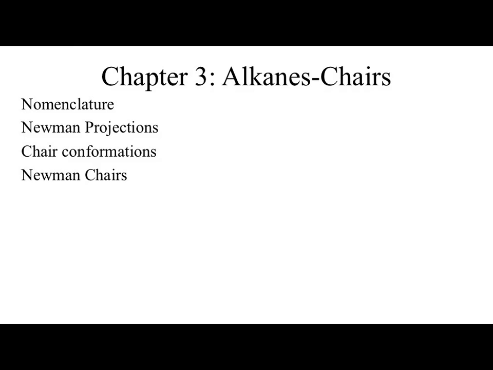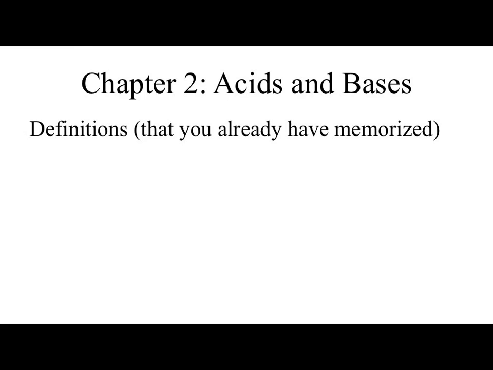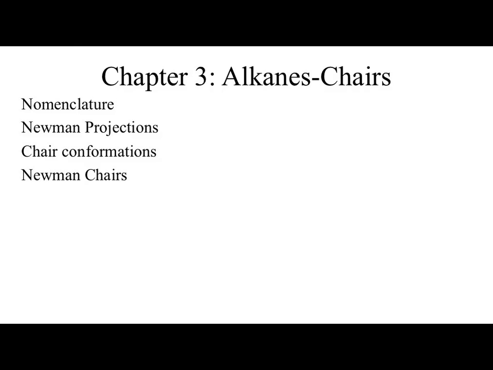At that point, we can move down into chapter 3, and that's where we get our alkanes, in particular our cycloalkanes. So that's where we end up with chairs. You are responsible for your nomenclature when it comes to your alkanes. Let's check here real quickly. No summary information given on these slides, sorry, so you'll have to go pull up your notes.